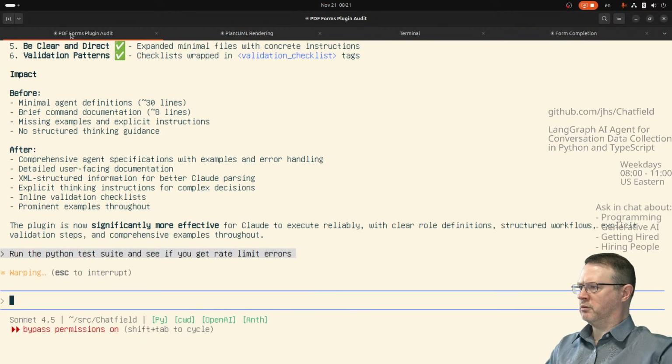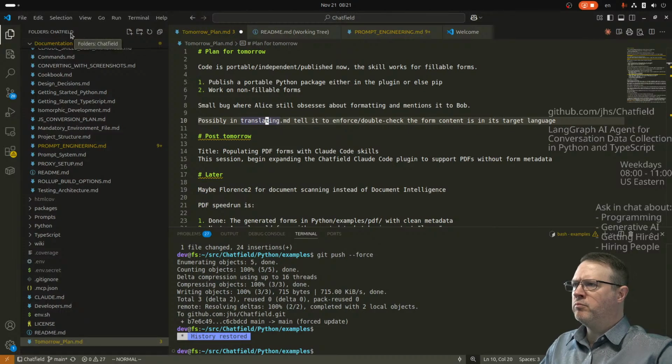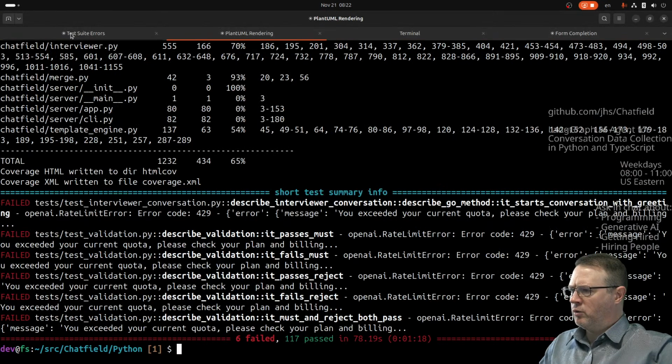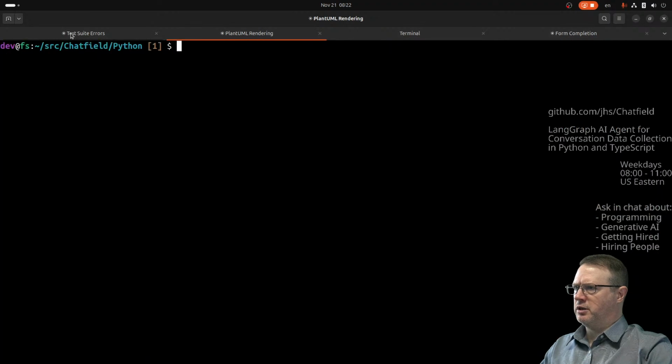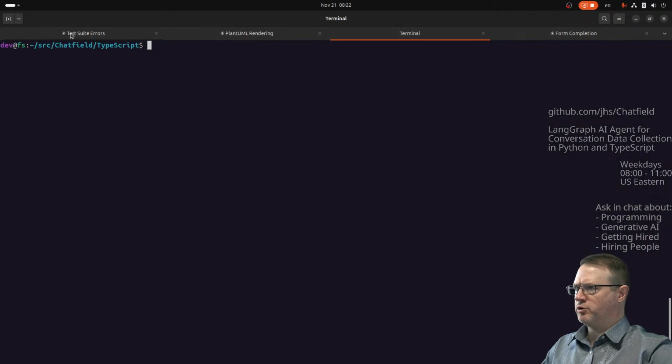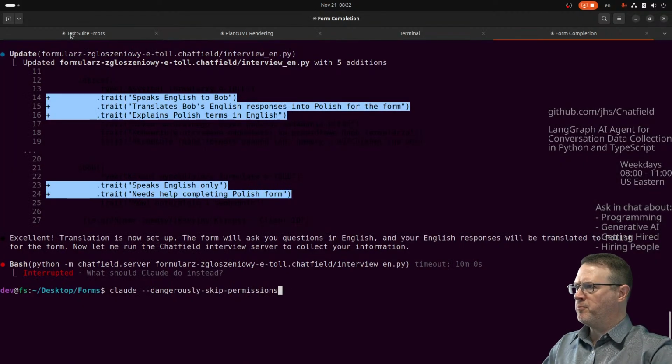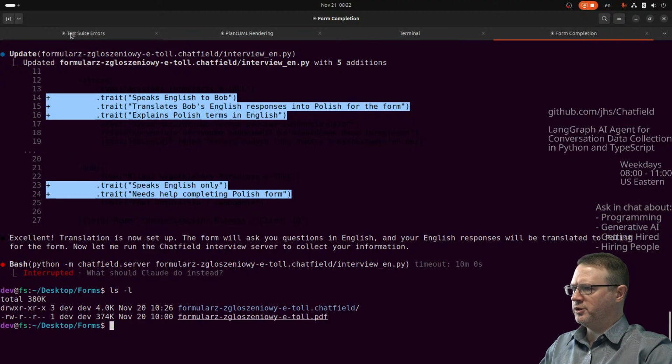Let's just do that. So, where were we? Okay, so here's Python. So let me kind of clean this up. TypeScript is good. Clean it up. Here we were actually trying to fill these PDF forms.